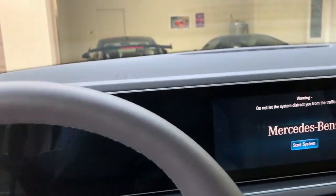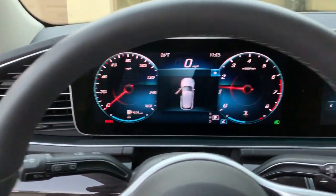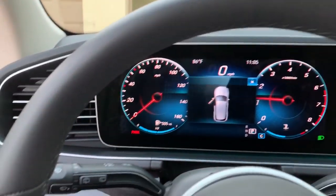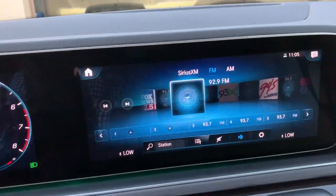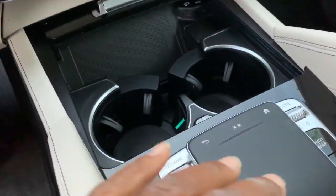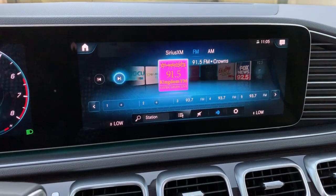The seats aren't leather either — some other material — but they're nice to the touch and comfortable. Now this is what I really wanted to show you guys. Let me turn it on. Look at this screen — this is the new updated widescreen that Mercedes has filtered down from their special cars to their everyday SUVs. This thing is awesome. It has a trackpad right here so you can move around. Let me show you how that works — see how it scrolls through real nice.